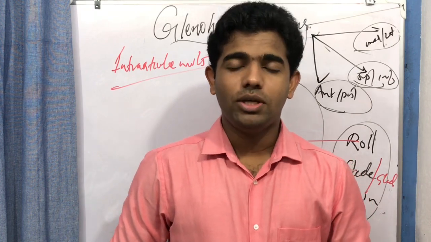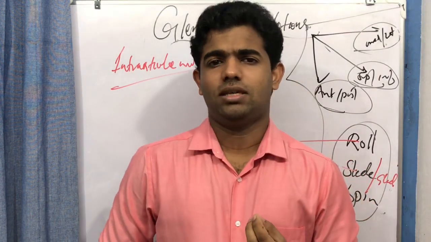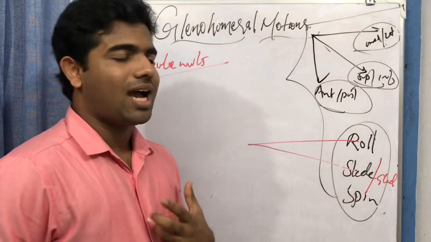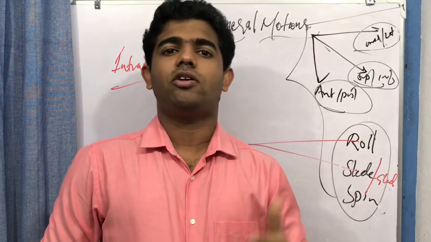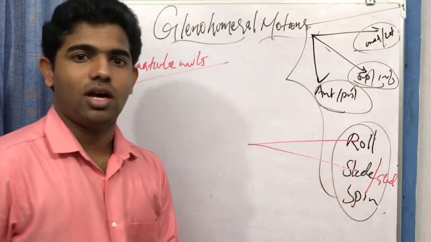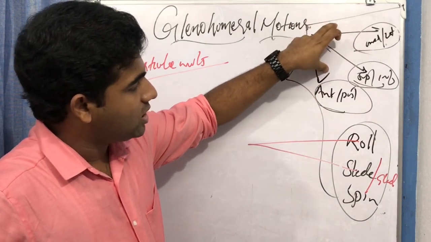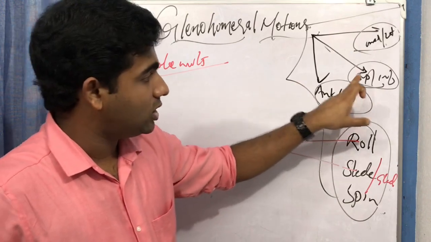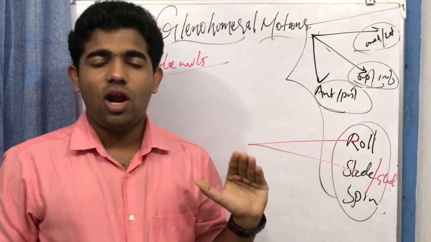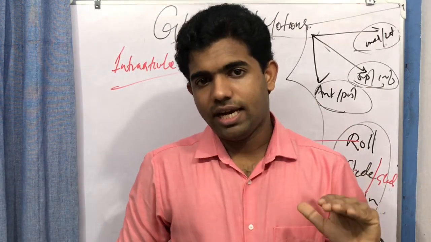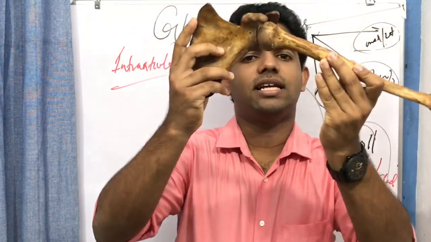But I'm going to take you to a bit more confusing aspects. I'm forced to, because we don't have exact literature stating a correct definition of the things that I'm going to tell you now. So far, we discussed the translations, that is anterior, posterior, superior, inferior, medial, lateral. Now, when is this translation happening? Along with this intra-articular motion, it is not just the inferior gliding. Of course, you can consider this inferior gliding as the inferior translation. No problems in that.